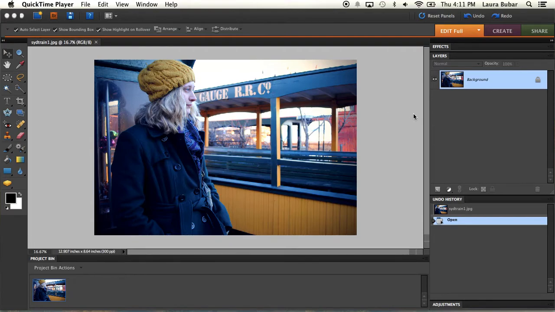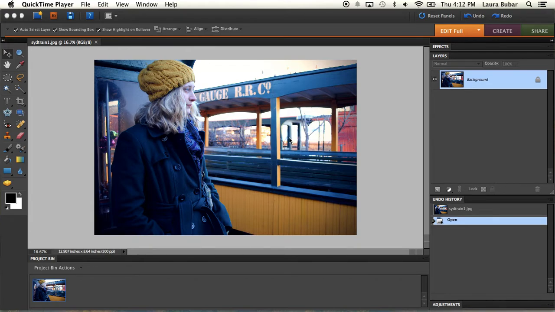For this tutorial, I'm going to be showing you how to create a selective color portrait, which essentially means I'm going to take a color portrait that you see here, and I'm going to turn it black and white, and I'm going to pull through some colors that I want to remain from the original colored image, but it's going to be primarily a black and white image at the end.